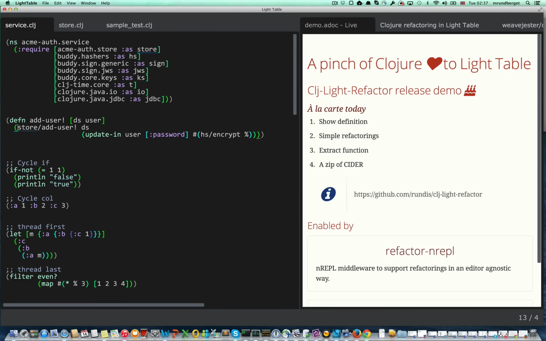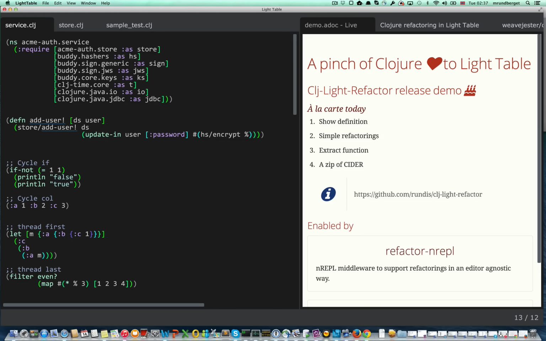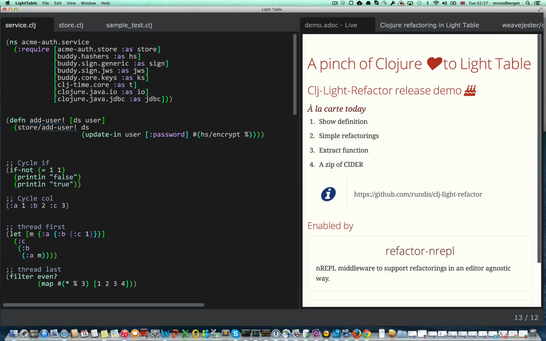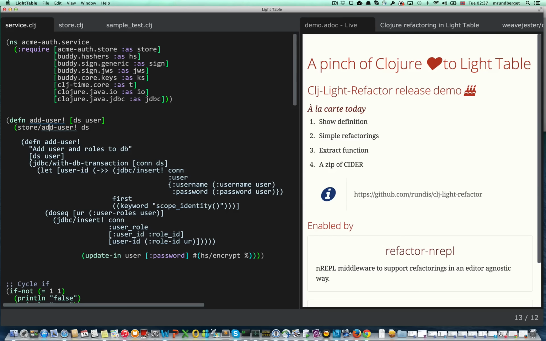Right. If you're a Lighttable user, you know that you can view the documentation of a symbol by pressing Ctrl-D, and it's really useful. If you want to jump to a symbol, you just press Ctrl-J, and you can jump back again. I've added a feature that is something in between those two, and I've called it Show Definition. It shows the function definition inline where I'm at, and it helps me keep the context where I'm at. So I find it useful from time to time. Maybe you will as well.